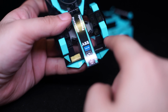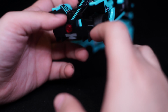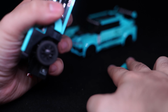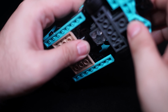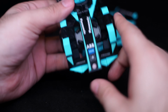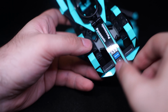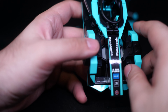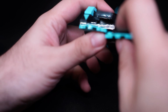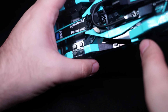So bottom there, sticker detail down there, sticker details on the sides, and lots of sticker details on the sides. More details there. I like the way the back's done, and that just came off. I do remember the front of this isn't the most sturdy thing, just like a Formula car. They're actually quite fragile because of the speed they go, but also because they can't be too heavy, so it is more fragile compared to other cars. These pieces on the front are easy to fall off, so not too big of a fan of these, but for the most part, if you just put these on display, it's fine.